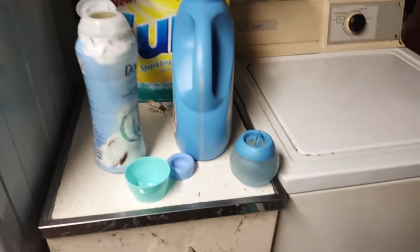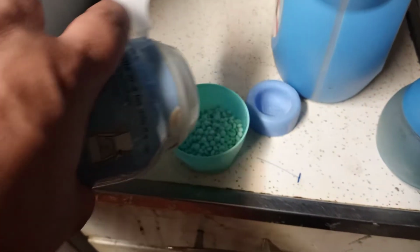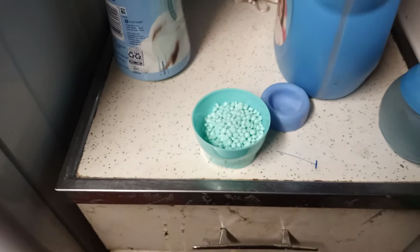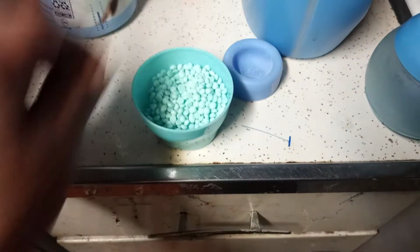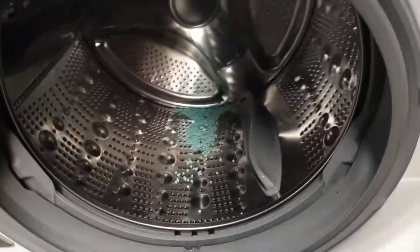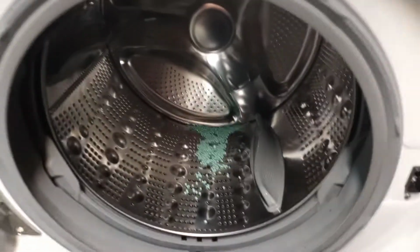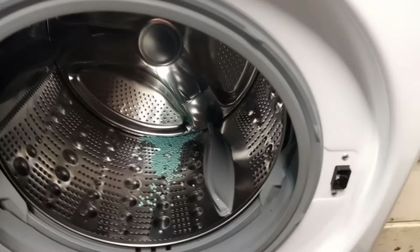The best way to do this is to measure out however much you want. This stuff doesn't foam up, so you don't have to worry. It doesn't do anything to enhance the cleaning of the clothes. This is basically what it is. And then all you got to do is, before you add your clothes, throw it in. You want to put it in before the clothes, so that way when it fills up, it'll be immersed in the water and be able to dissolve a little bit quicker.